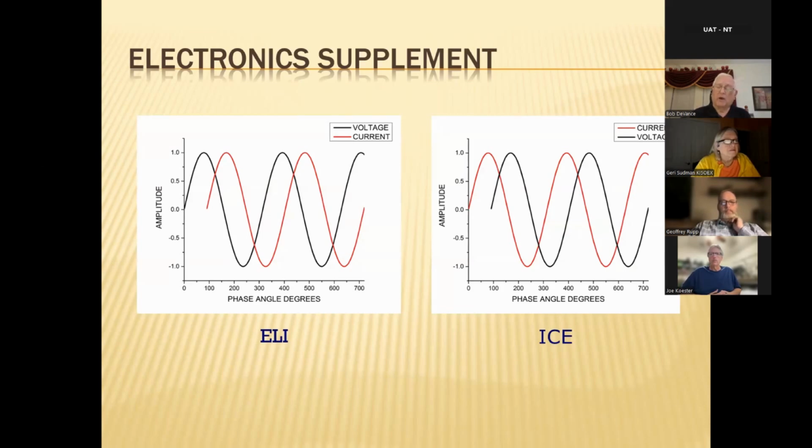When AC passes through a circuit, if it's passing through an inductive circuit on the left, you notice that ELI means voltage leads current. In that particular case, Eli, and it's an inductive circuit. In that case, the voltage goes high before the current gets there. And it goes into a lag because it's charging up that inductor. It takes a little bit to bring that charge up on the inductor. Conversely, on a capacitor, which is the other half of that slide, the current charges up first, and then the voltage follows as the capacitor charges.